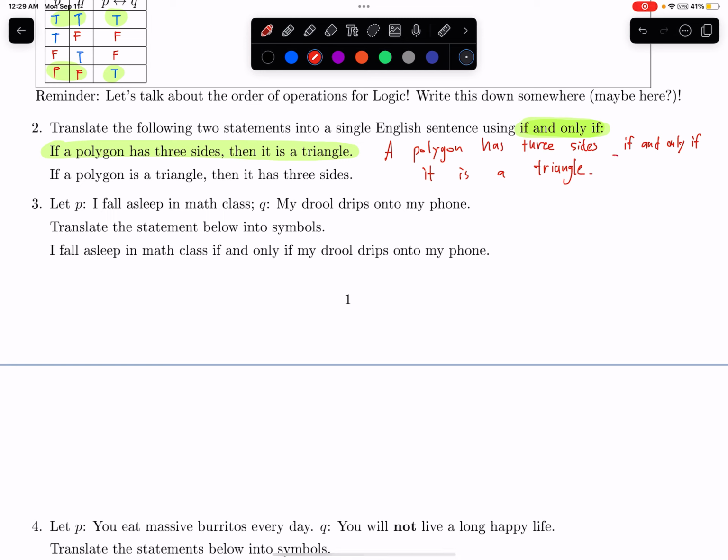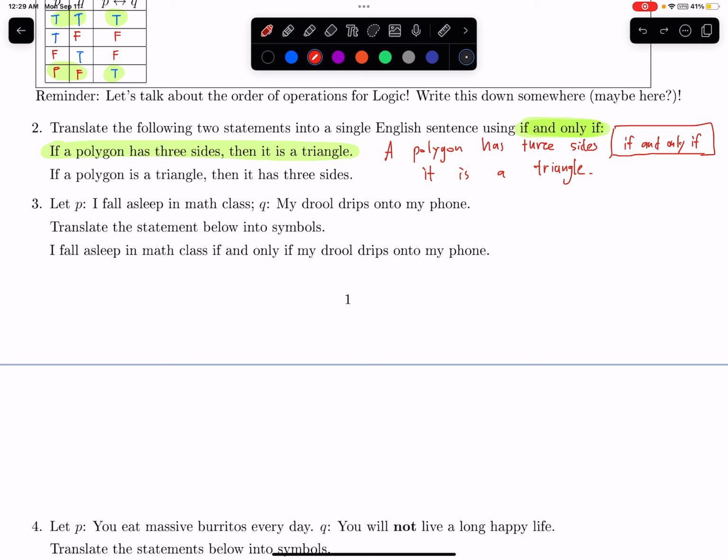So 2 things I want you to notice here. First, like I mentioned, if and only if goes right in the middle of the 2 statements. The second thing I want you to notice is there's no if at the front. This is a very common mistake that I see people make. They write if in the beginning, and then write if and only if again, but that doesn't really make sense because the if and only if has 2 ifs already, and each of those is sort of representing each direction of the biconditional. So no if at the front, and then if and only if goes right in the center of the 2 phrases. If you look at the first phrase here, that's like the P. The second one was like that T that I had written earlier. But anyways, this English sentence is the answer to question number 1.